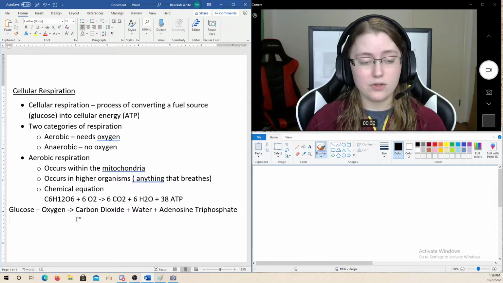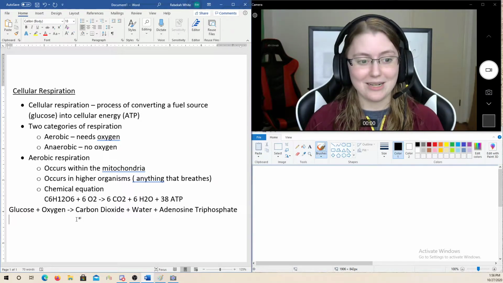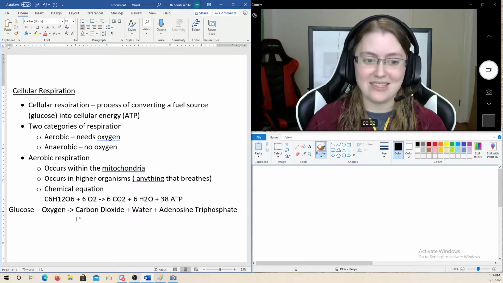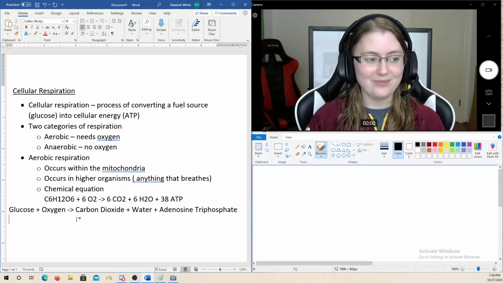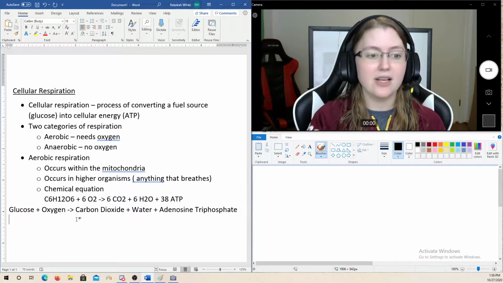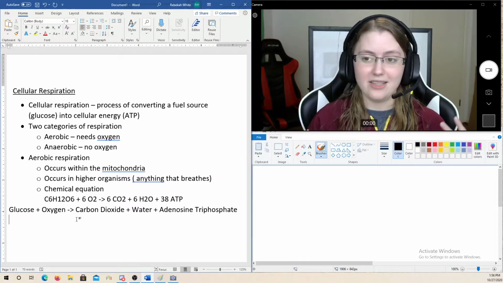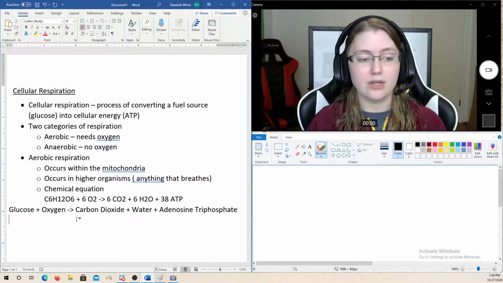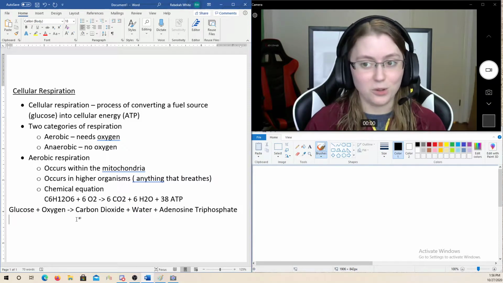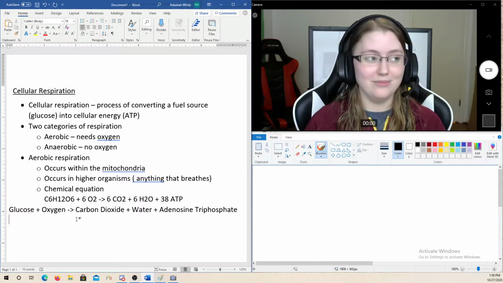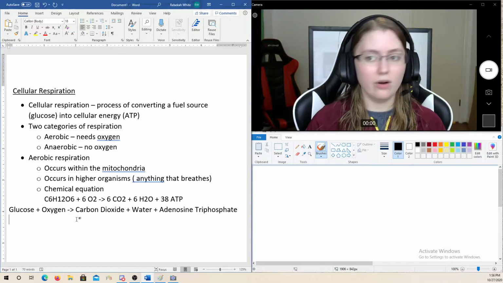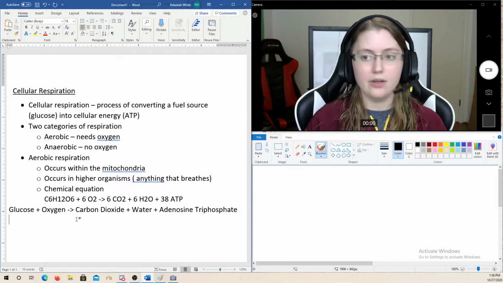In humans, we really only undergo cellular respiration. We're not green. We can't photosynthesize. So we have to get our energy sources from somewhere else. And usually, the original biological source of that energy is going to be a plant. Somewhere along the food chain, the energy is going to come from a plant or a photosynthetic organism.